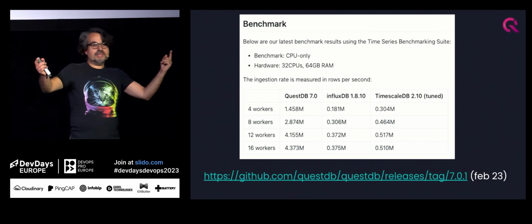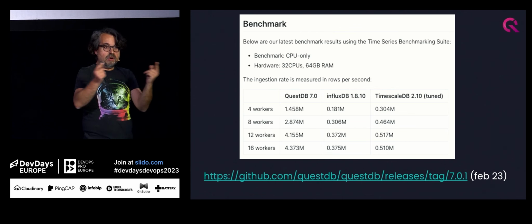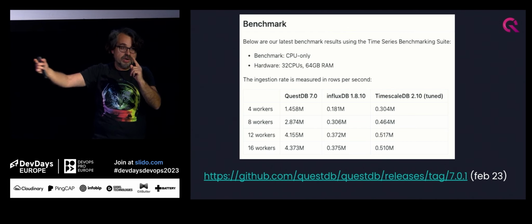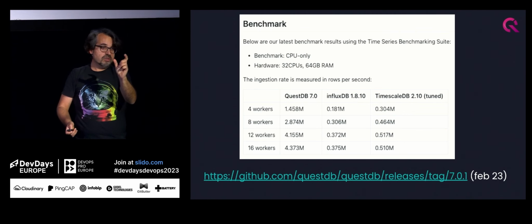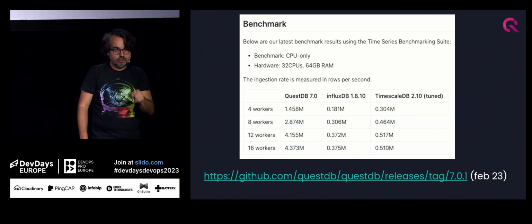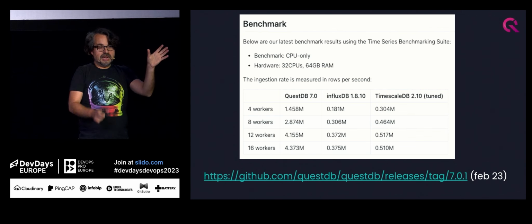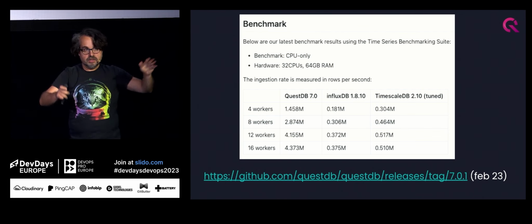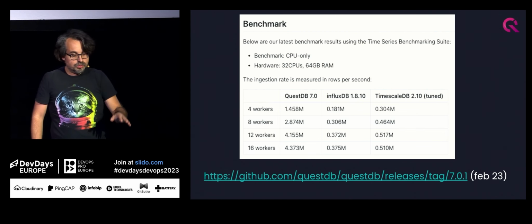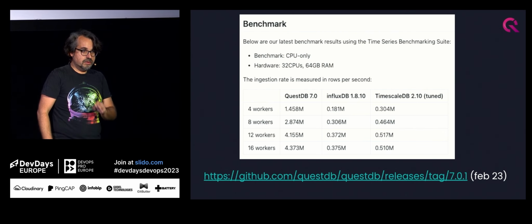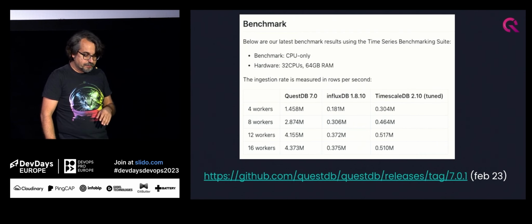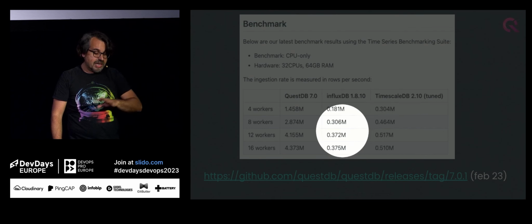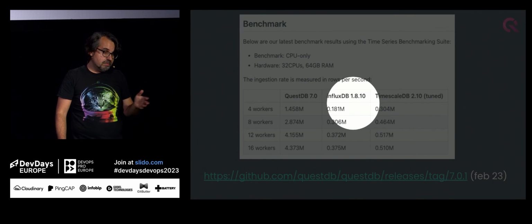When I say a row per second, it doesn't mean anything, because a row with 6,000 columns is going to be way slower to ingest than a row with 2 columns. So in this particular benchmark, the rows have 10 strings and 10 numbers. So it's 20 columns, 10 metrics, 10 dimensions. With that shape, we are able to ingest over 4 million records on a single machine, on a single instance. Other databases on the same benchmark don't perform as well.